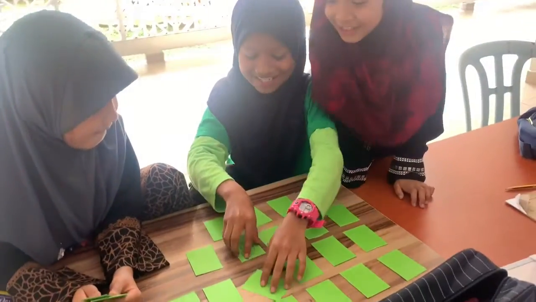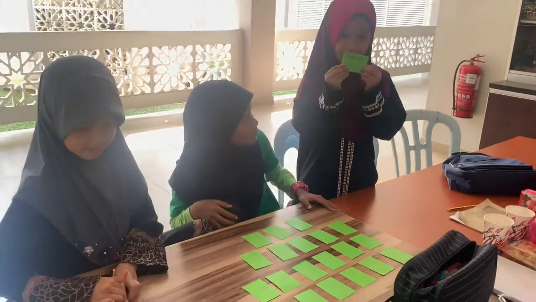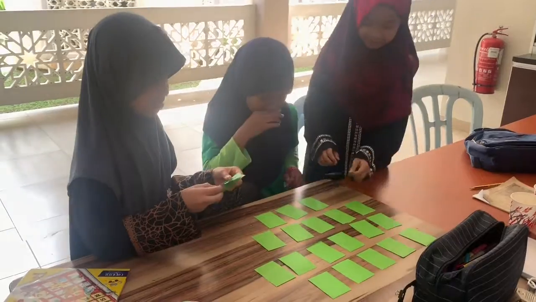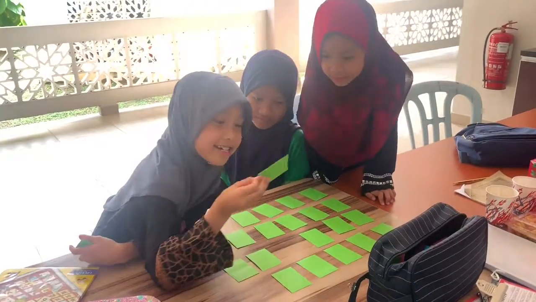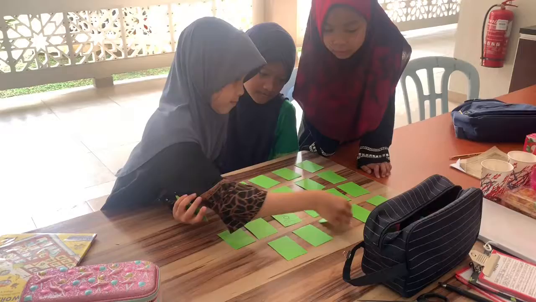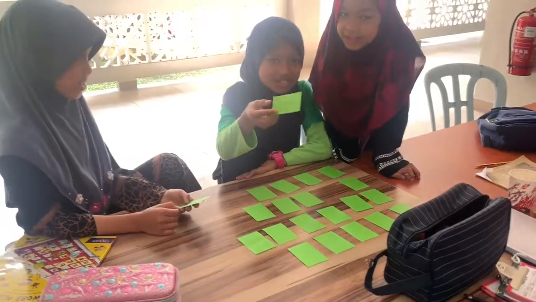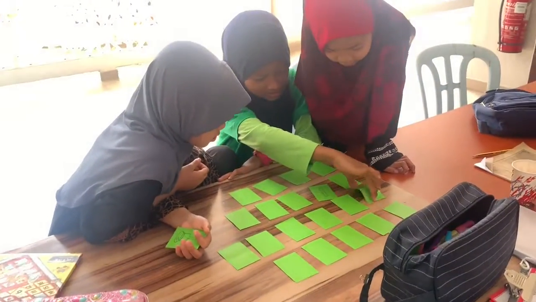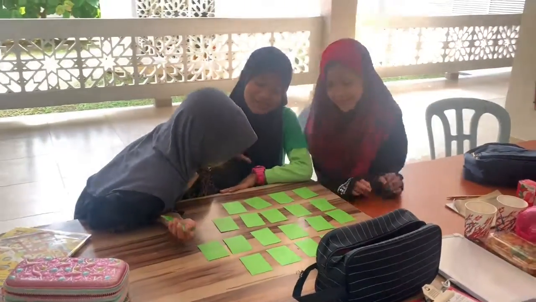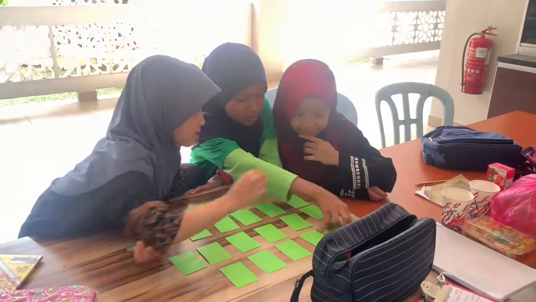Piano. Nice try. Okay, you go. Playground. Playground. Nice try. Next person. Piano. You put over there, Shasha. Okay, next. Teacher. That's why you have to memorize the place. Eraser. Ruler. Okay, next. What is that? Children. A child. Okay, next. Book. Again, book. You already picked up that one, right?